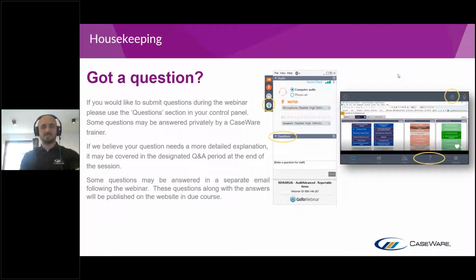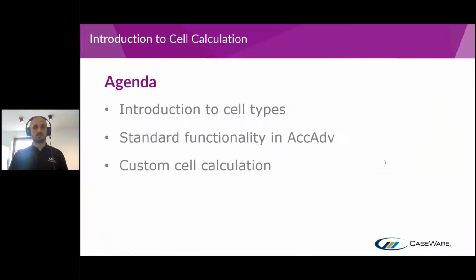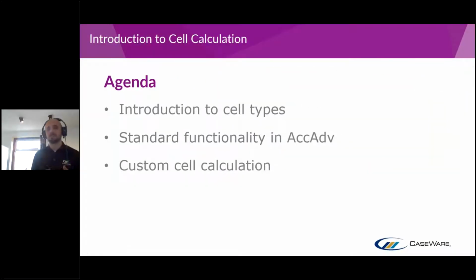As Phil said there, this is aimed at not new Caseware users, but definitely intermediate people with some experience on the template and so on. This is an introduction to cell calculations, so it's really just going to give a briefing of what we can do and what we can't do within a template, and give you a little bit of knowledge regarding things like cell types and what cell types we can use with certain calculations and different formula types.